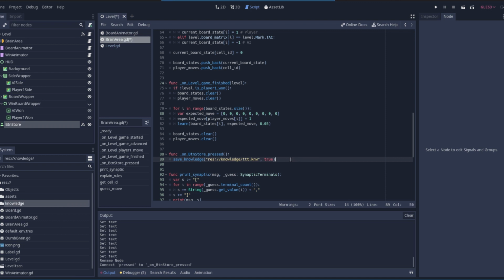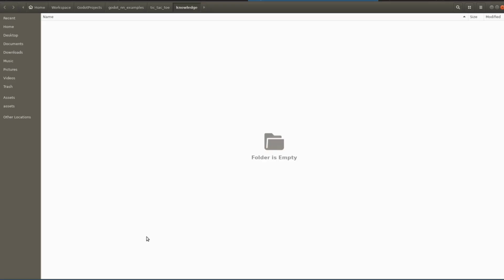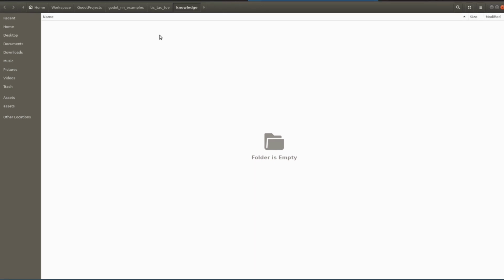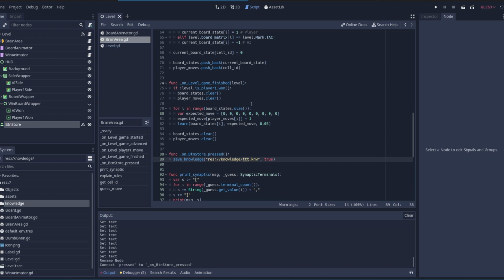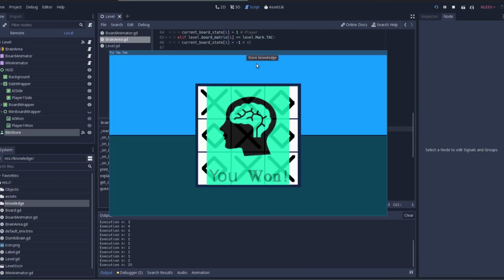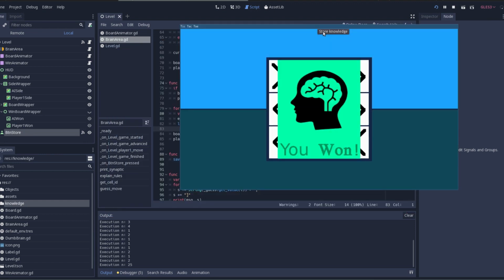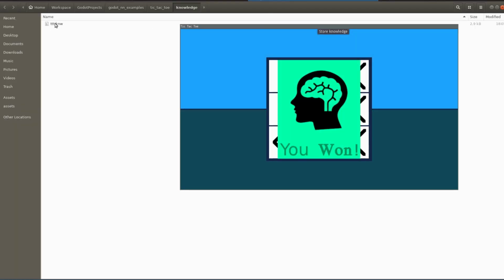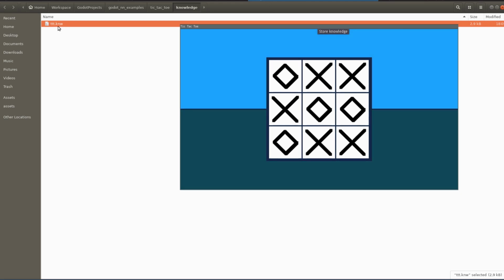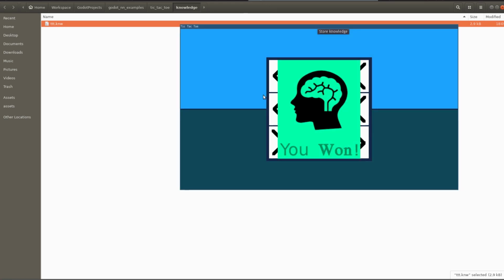Okay, so all the knowledge will be stored in this file. If I open my directory, nothing here. If I start the game and I press knowledge, now it's created this really cool file that has the knowledge.